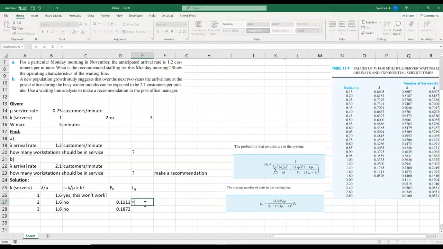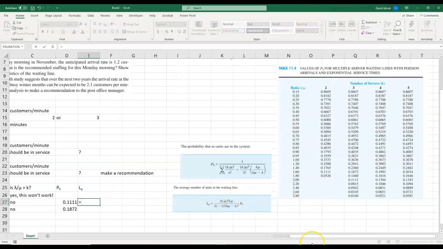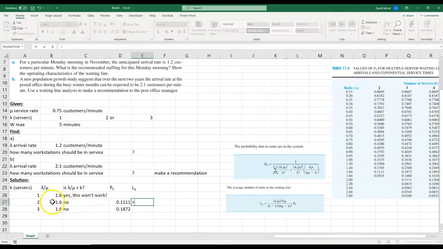So it's equal to, we already know lambda divided by mu. We already have it right here. It's equal to this, and it's to the k power, and that's times, sorry, it keeps jogging to the left on me like that, times this, right? I'm going to F4 that because I want to make sure it sticks on that when I copy this formula down. And then times this, F4. And we're going to make sure this is all in the numerator.